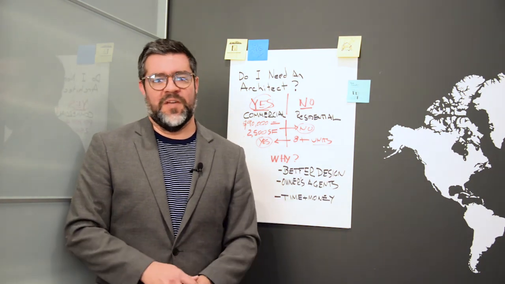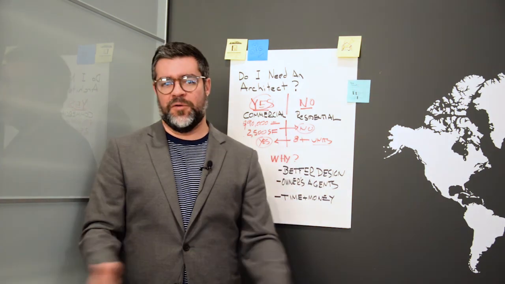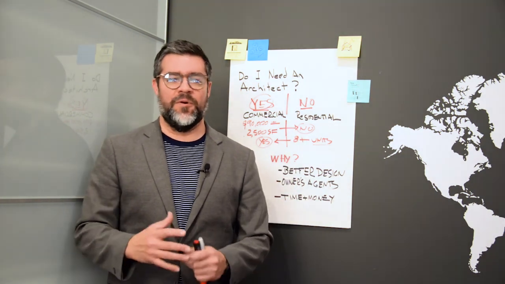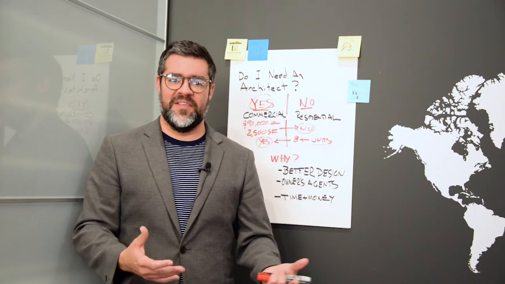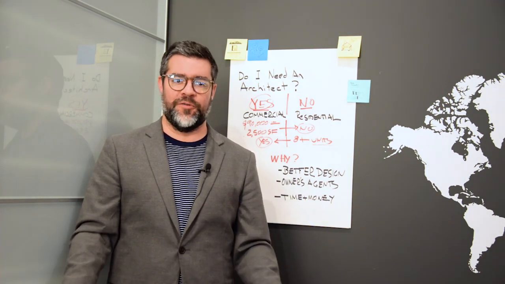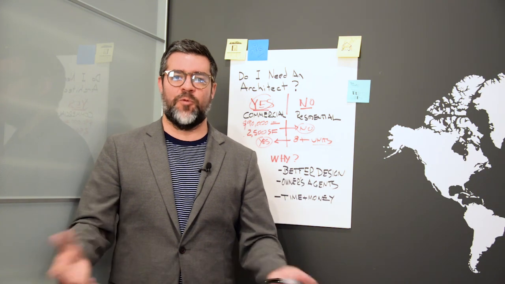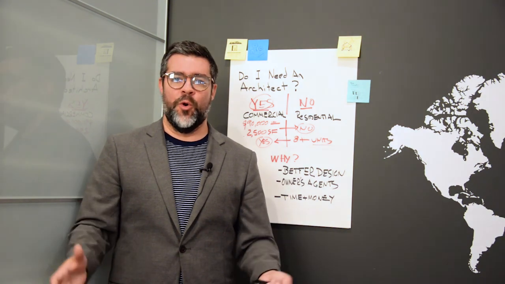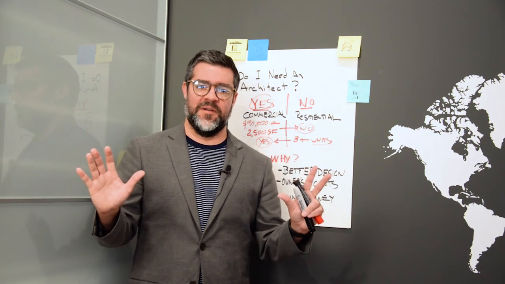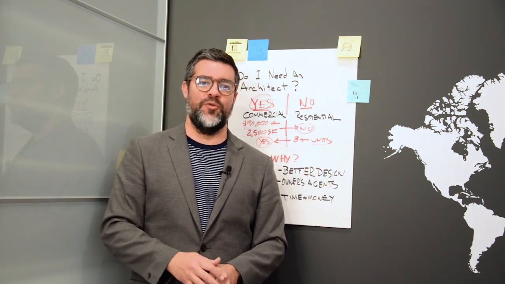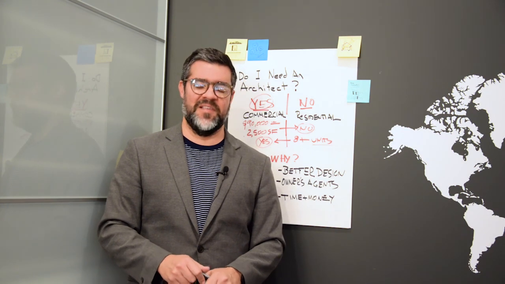Now sure, if you're not required to have an architect, you can do it yourself. However, we are experts in our matter. We not only design, but we're also aware of the local circumstances. We have a network of people. We know code. And within this very overwhelming process, we excel in doing what we do best, which is designing and planning.